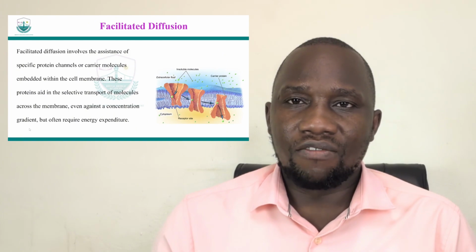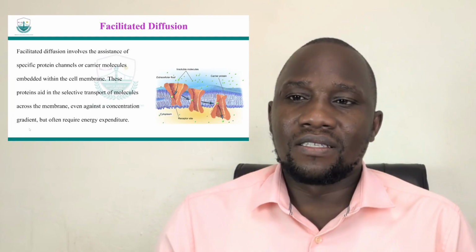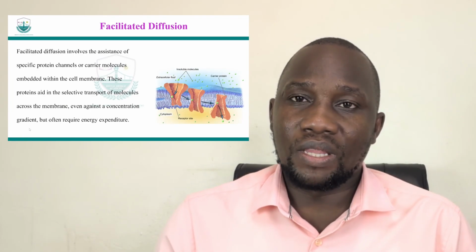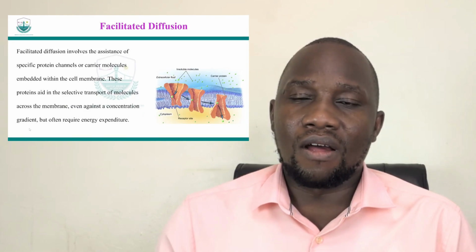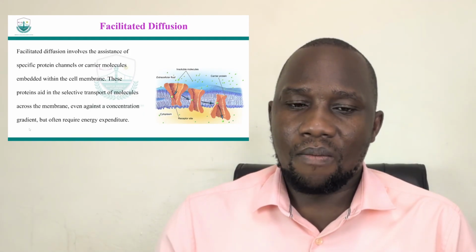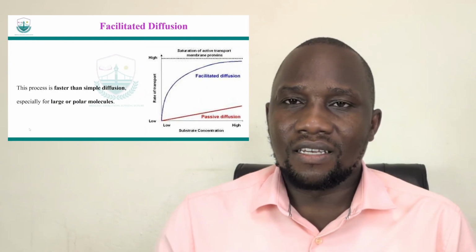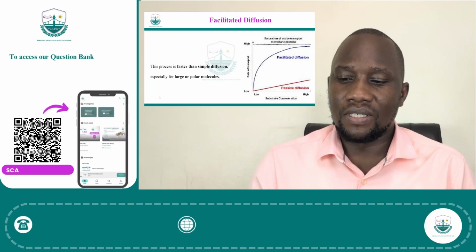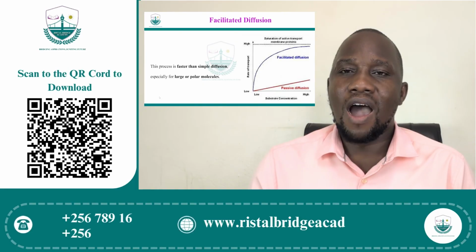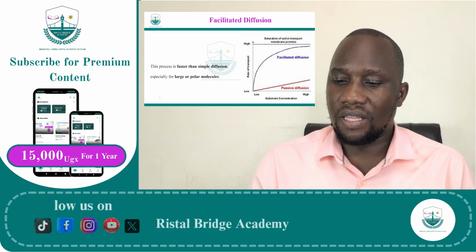So we have already defined that the key thing is that there should be carrier proteins, and these usually traverse the whole cell membrane. Okay, so they aid in movement of these organic compounds like glucose and even sometimes minerals. It is much faster than diffusion, and that's why you see that the blue curve is actually higher compared to the passive diffusion that you have in there.